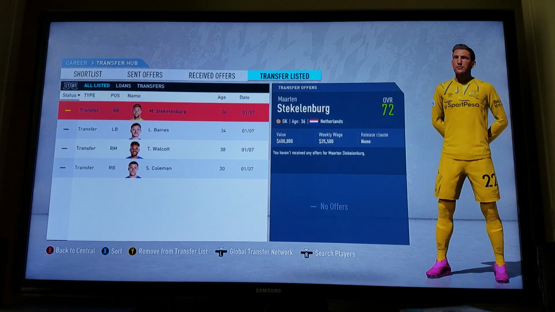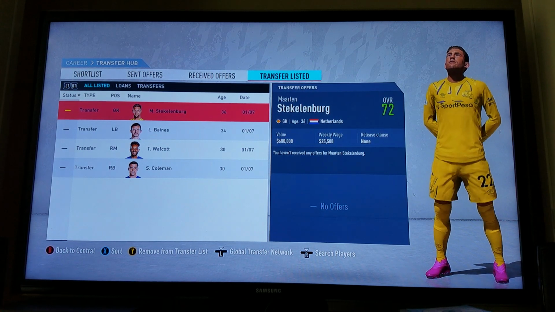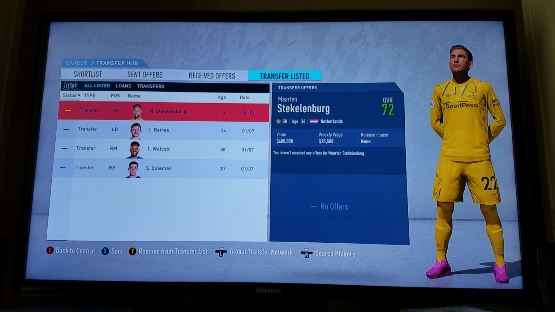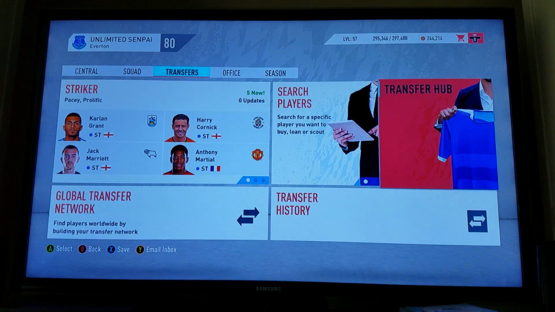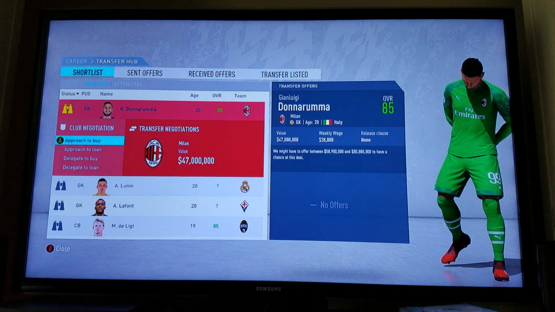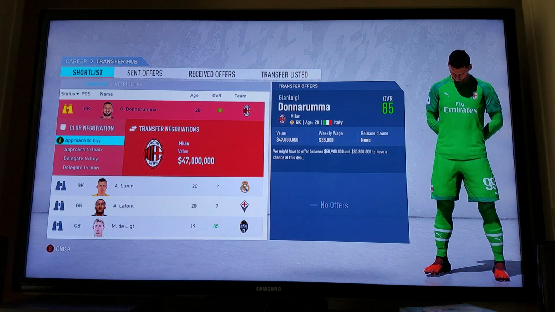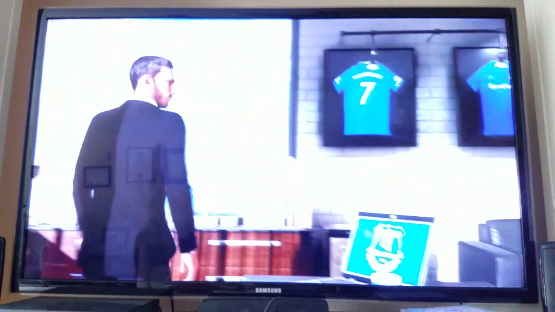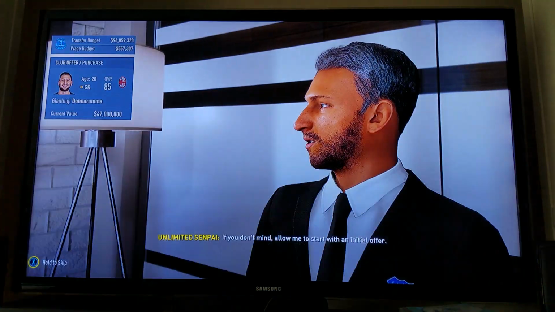However, another thing we're doing in this series is that there's a difference between who we transfer list and who we would transfer. We only transfer listed the players that had to go. For some other players that we want to get rid of, we're not transfer listing them mainly because we don't want our team morale to get low.